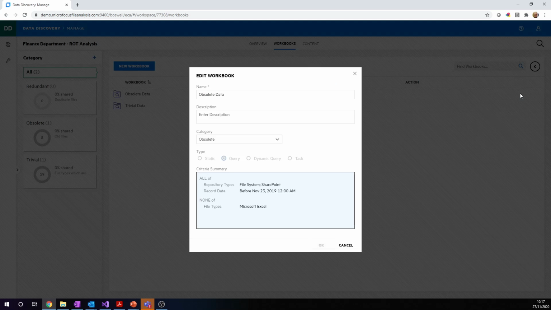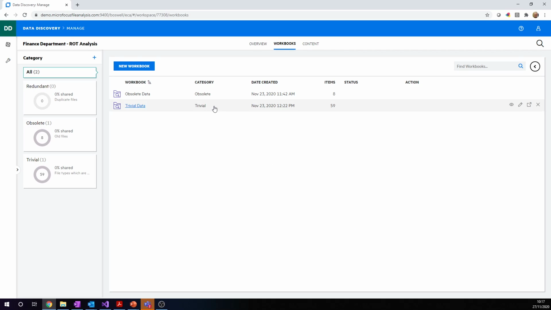Obsolete data. By default, this is set to 10 years. I adjusted it to show some more data down to a year. I put it in the obsolete category, and suggested that I'm not interested in Excel files. I've just done this as an example. So I said I want to clean up all the data, but if I find an Excel file, I don't want it in there. So that's a choice you make. I'm just suggesting that all these things are configurable. So if you wanted to clean out Excel files, of course you can do that.